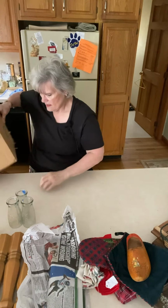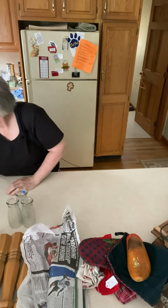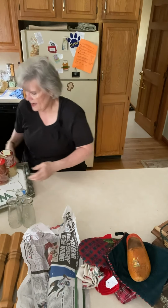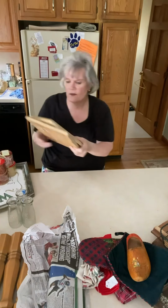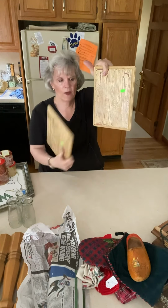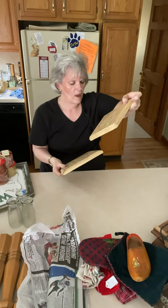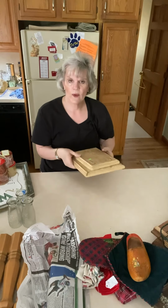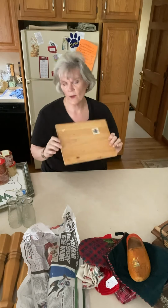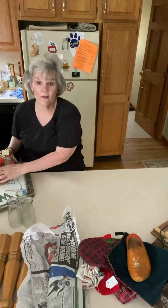And then I went to the Salvation Army store, and I picked up 2 more pieces of wood. These were 99 cents each, this one and this one. And I will sand these down, and I'm going to do something with them. Like I said, I'll probably make signs with them. And I need to add the hanging hardware, but, you know, for the price, for 99 cents, I couldn't pass them up. You can't buy wood nowadays for that.